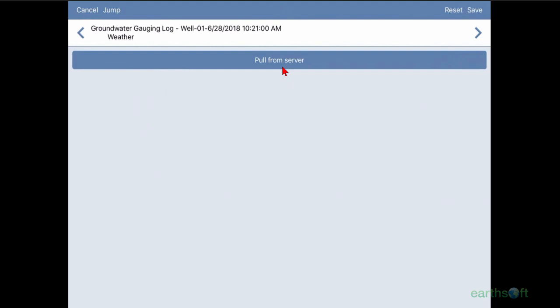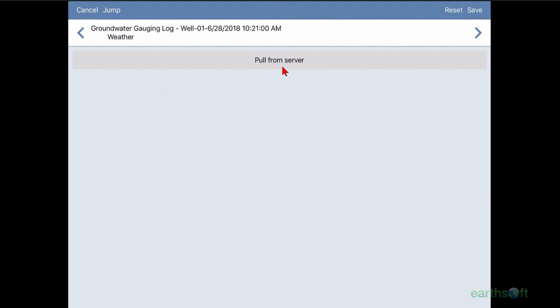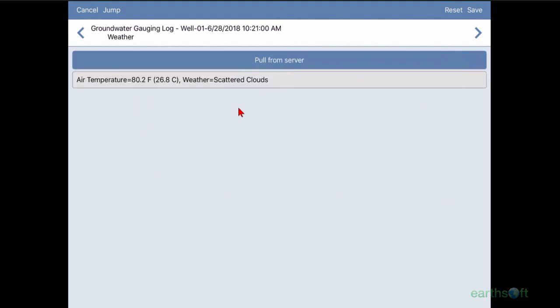So using the formula, it will call to the local weather station, and in this case, grab me the current air temperature and the cloud cover. And you can further specify which information you want.